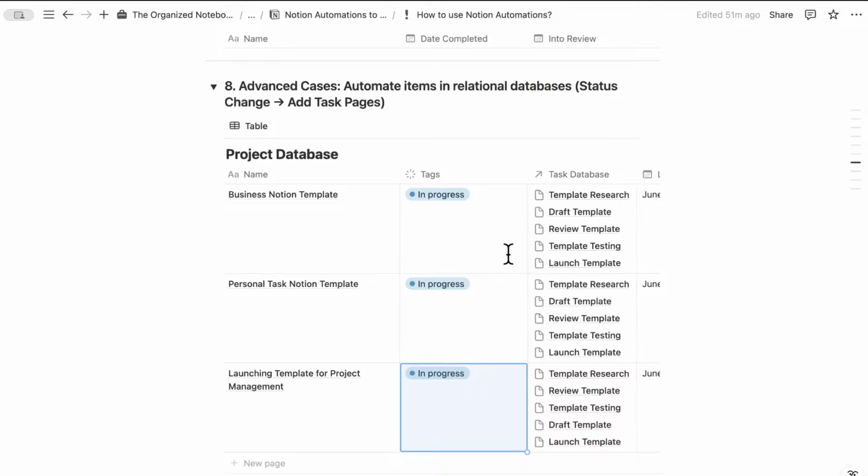So I have some questions here. Eliza asked, for each of those tasks added when a project is set to progress, can you also set their properties as needed? Yes, you can set each of those properties very specifically.